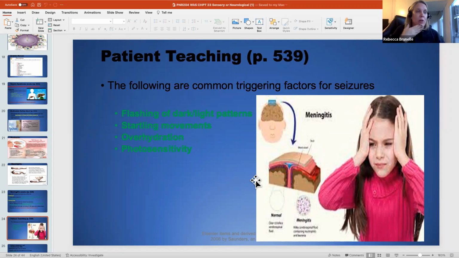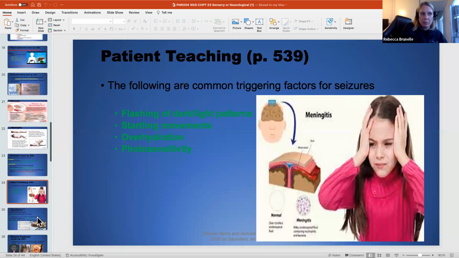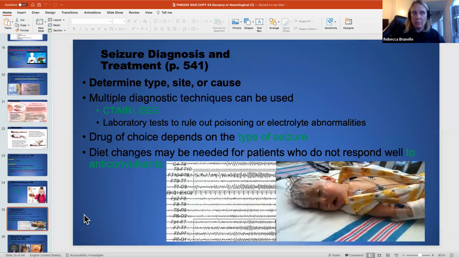What other things might cause someone to have a seizure? Does anyone know? What do you think? Does high blood sugar or low blood pressure, what would be more likely to cause a seizure? Hypoglycemia, which is low blood sugar. They can fall and hit their head and have a seizure. Certain medications could cause a reaction where they have a seizure. Most common in kids is probably epilepsy, but there are other things that can cause seizures. Infection can cause a seizure. A really high fever can cause a seizure.